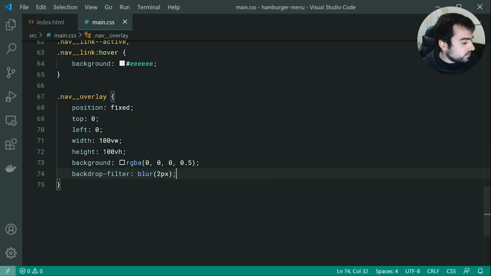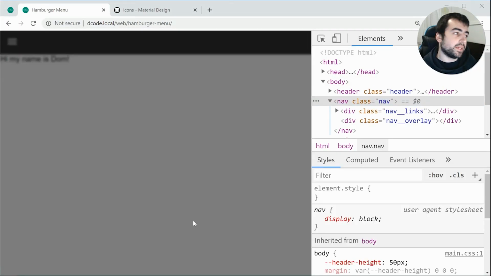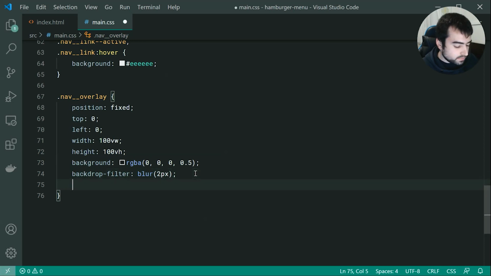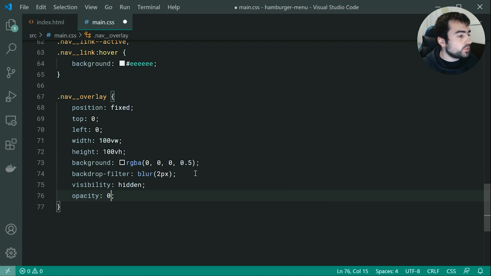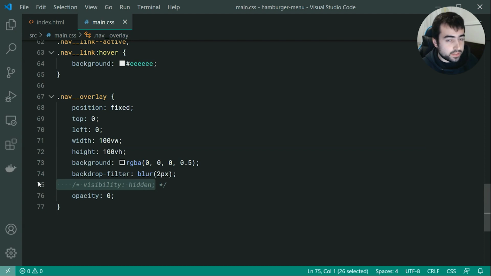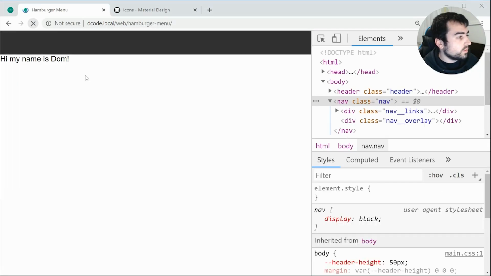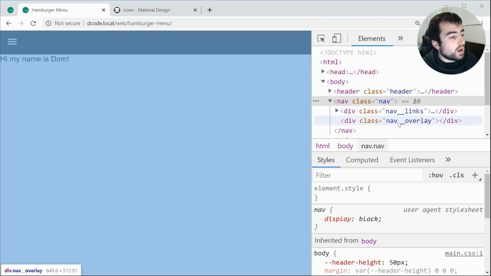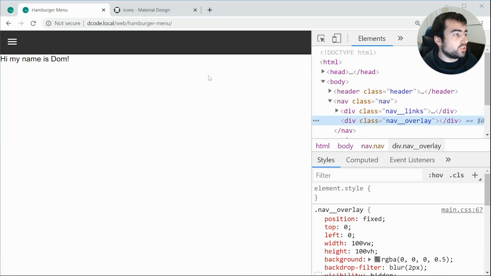Let's save this and refresh, and we get this right here. Okay, so it's working fine, but of course, similar to the nav, it needs to be hidden by default. So let's go back inside here, set the visibility to be hidden and the opacity to be 0. So let me show you why this visibility of hidden is required. So I'll make this not there with just an opacity of 0. If I refresh, we can see of course it is gone, but I can't actually select anything on the page or interact with the page because of course the actual overlay is invisible on top of the page, right?